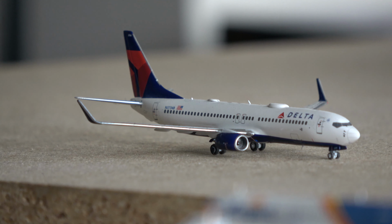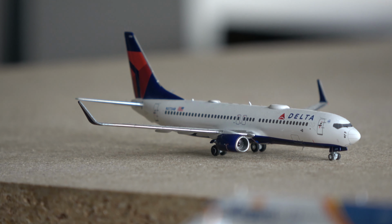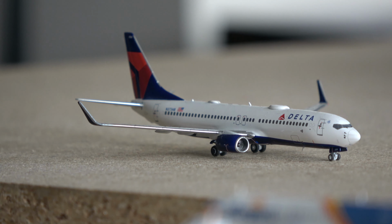Taxiing in, here we have the Boeing 737-800 for Delta. This aircraft came in from Seattle, and they do now have a new service for the 737-800. They now serve Los Angeles, so this aircraft will be going out to Los Angeles later today. Good to see that the 738 does have more than just Seattle now. It does serve 1 daily flight to LAX, but other than that, it is not like 3 or 4 daily flights to Seattle, and that's it for the 737-800.